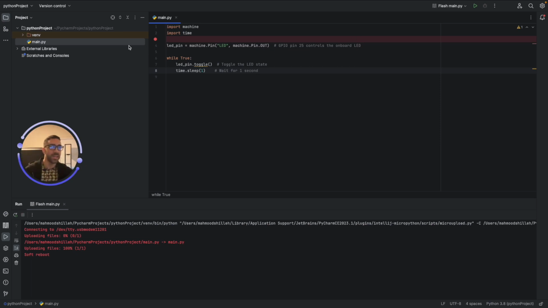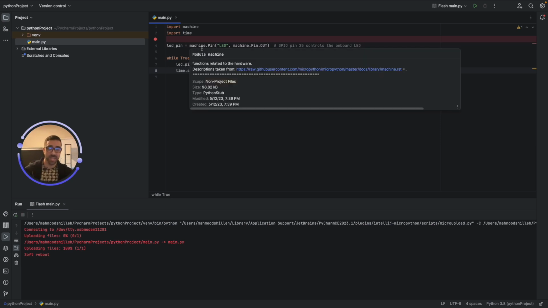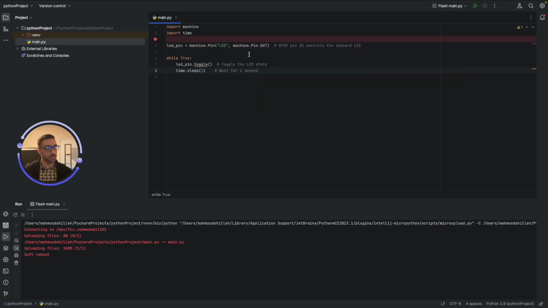Now, if I have the file in another file that's not main.py, unfortunately, it can't run anything that's not the main.py file. So that is another drawback of using the PyCharm plugin. Actually, a pretty large drawback. Another big drawback of using the PyCharm plugin is that you cannot manage the files directly on your device, such as you can with Thonny and the VS Code extension, which I have a video about. I'll link it right here.